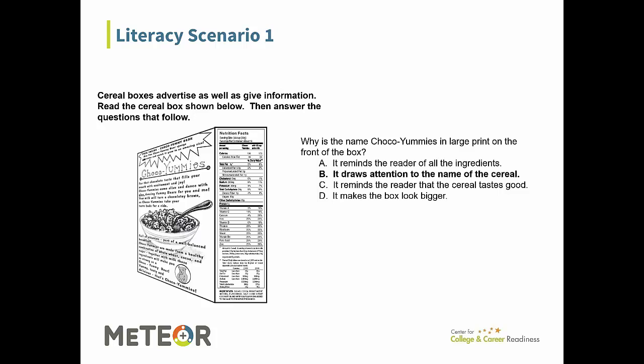This is certainly a relevant scenario for students. Most students have looked at a cereal box or any other labeling on food for that matter. However, this task does not ask students to be strategic in providing their answer. This question is only at a depth of knowledge 2 level of thinking. Again, it's relevant, so it is a real-world task, but it doesn't reach the DOK 3 or 4 level of thinking.